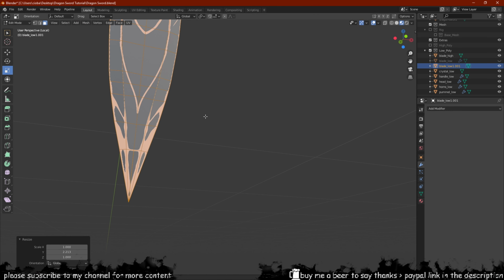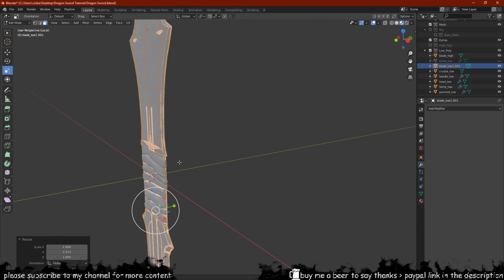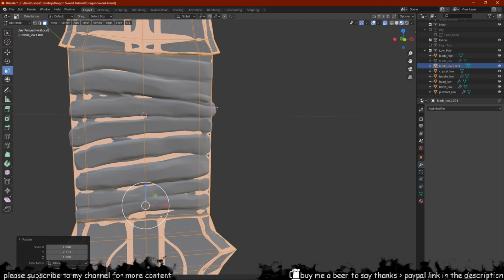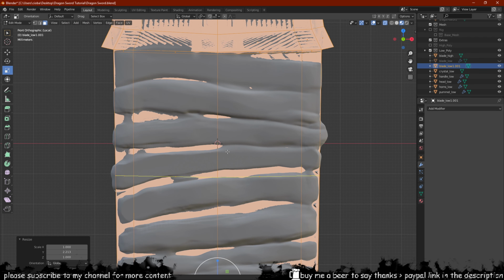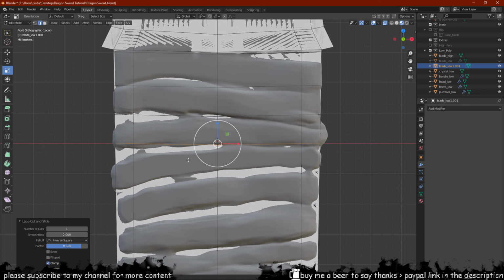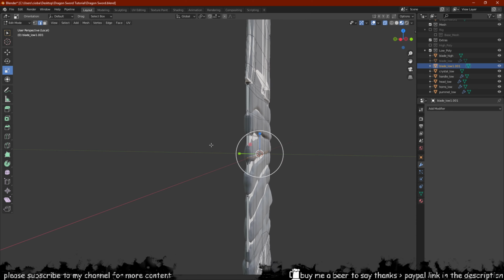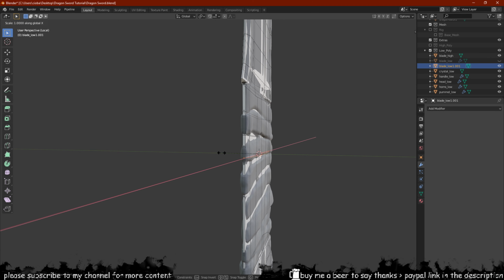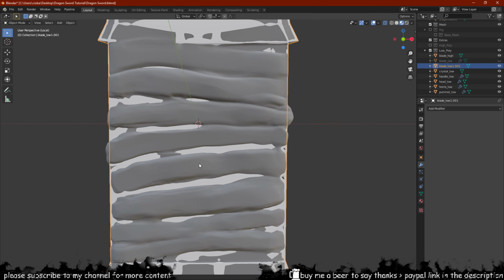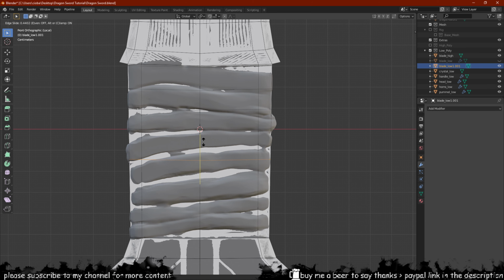Now, the only real problem that we have here is this centerpiece, which is obviously a lot. It's got all these details on the high poly. So at this point, it's probably time to add quite a few loops in order to work with this, try to improve it, try to get it to fit. So if you select the entire loop, then you want to probably scale on the y-axis, make it a bit thicker, but if you do that, then obviously it just thickens the whole thing together. So this is why you want to add all the loops that you need.